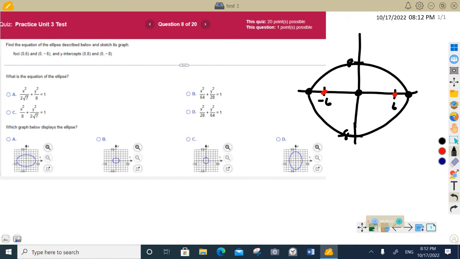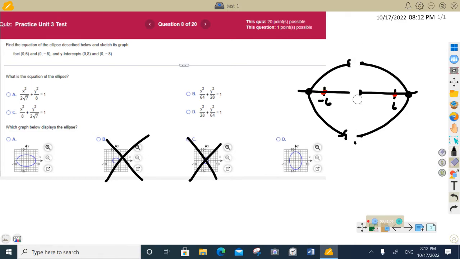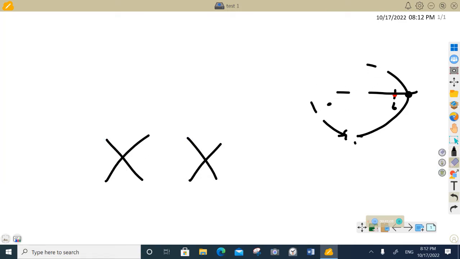Well, I know it's not B. I know it's not C. Right now I'm going with the letter D. However, I want you to notice they're counting by 2's here. 2, 4, 6. Oh, y'all, scratch that. Scratch all that. I just drew that wrong. Okay, we're gonna have to start over.